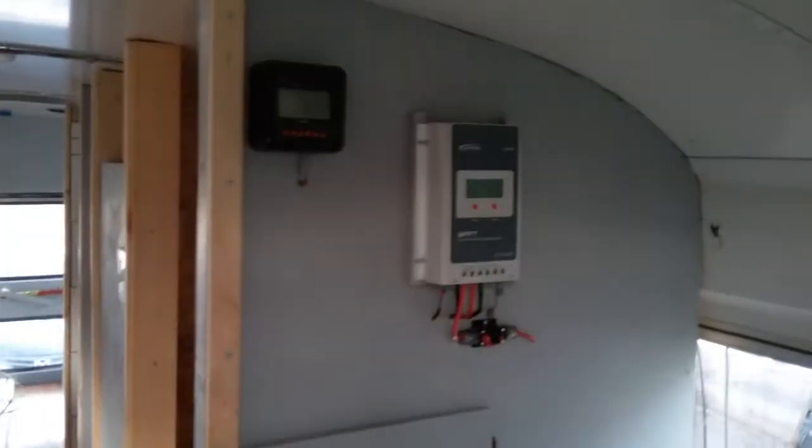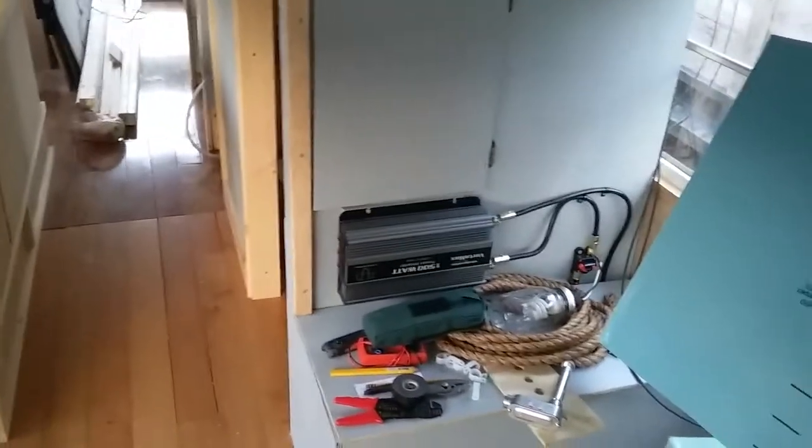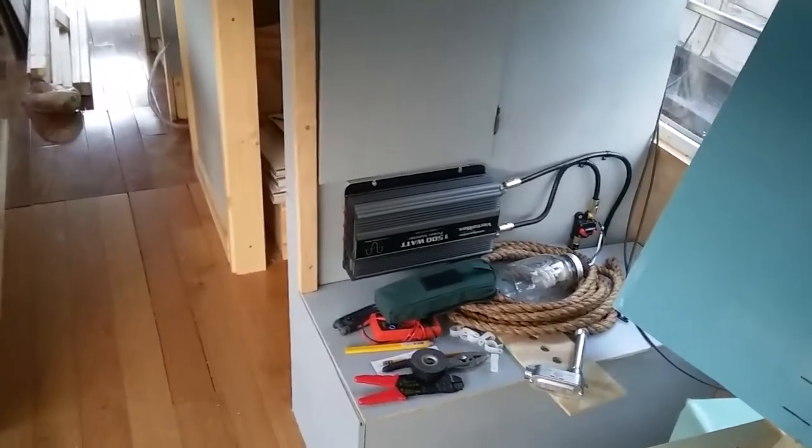Alright guys, it's day 35. Charged my batteries up today. I finished the brackets on the roof for the 4 solar panels. 2 of them are up there right now, fully mounted.